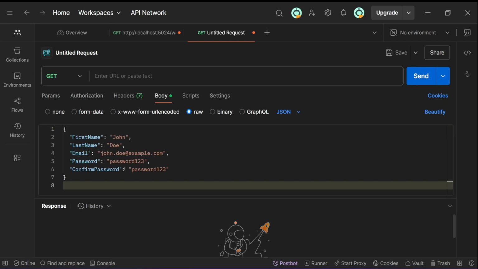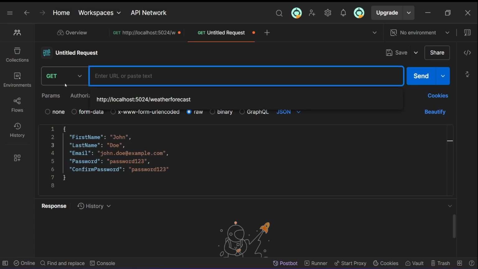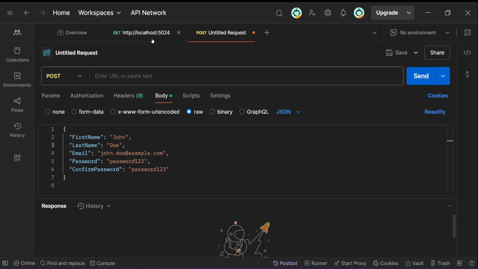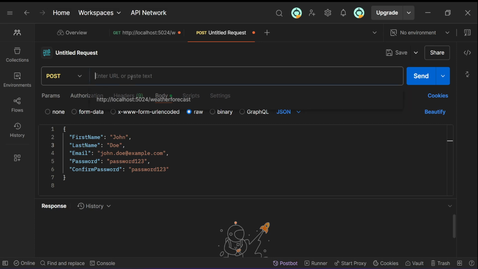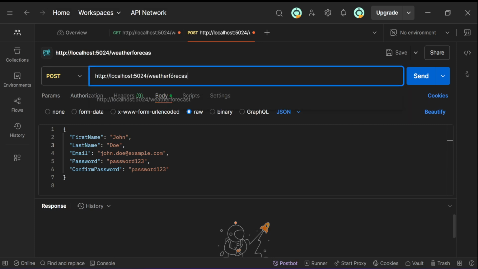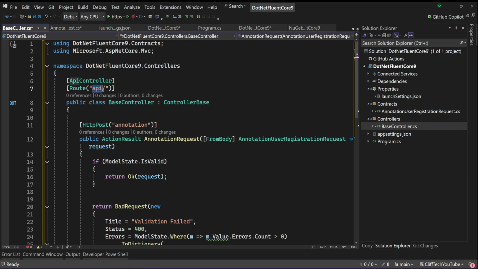So we post this, then I have the data right here, and the request is going to be POST. We're going to bring in the weather forecast, and now we have changed this. We're going to say that this is going to be an API/annotation. When you check what we have in here, go to the base controller API, we have this annotation right here.